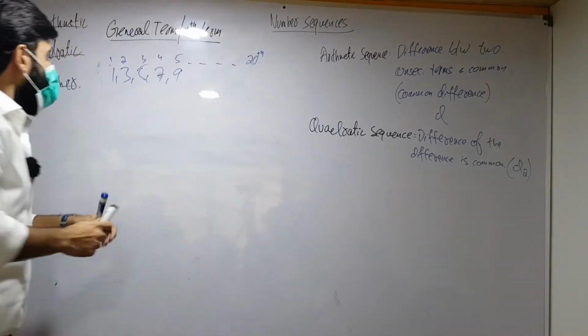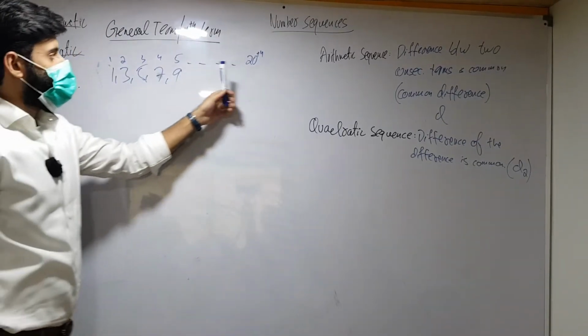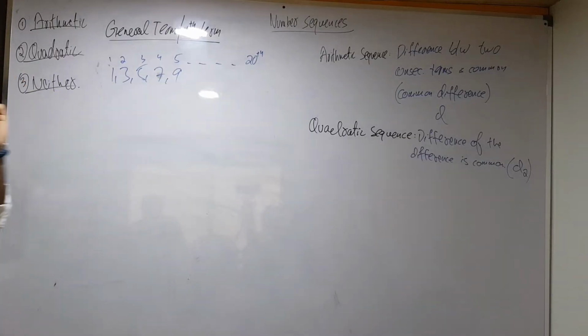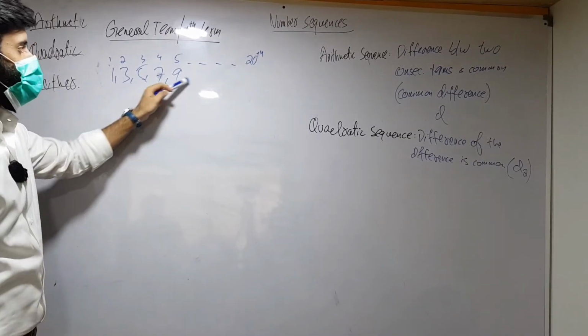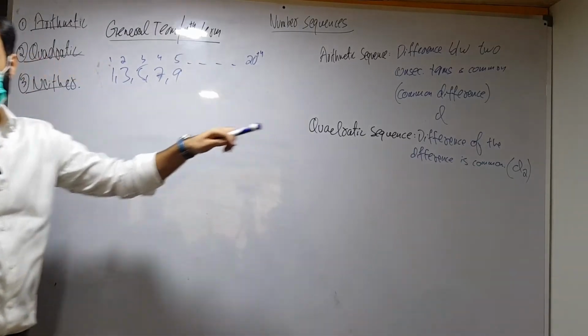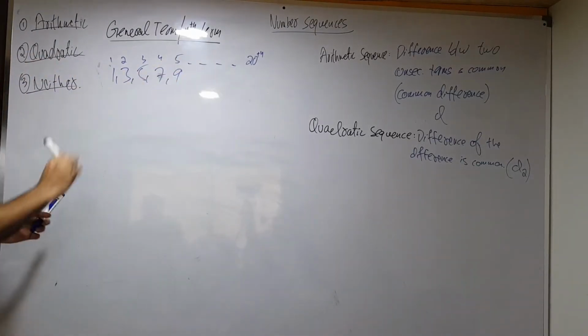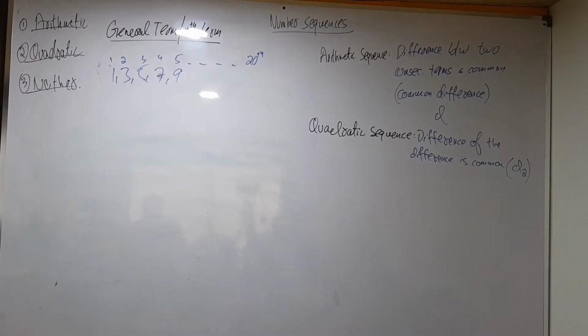Okay. So basically, if I ask you to find the 20th term of this sequence, you guys won't be able to do it right now because you don't know what the formula is. I mean, one way would be to start writing them down till you get to the 20th term. So, what kind of a sequence is this? This is an arithmetic sequence.